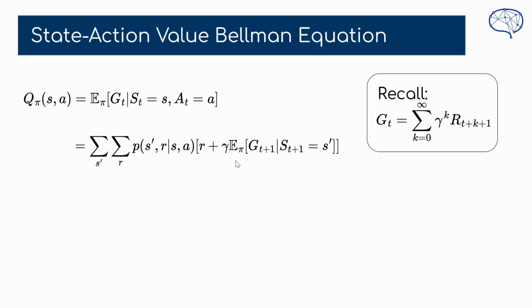Once you've taken this action and you're in the next state, you're assuming that you're taking the optimal action going forwards as well. So you also want to consider your states. That's why, instead of just the Q function immediately, it's this expectation over states. And just out of curiosity, does anyone think that this looks familiar?